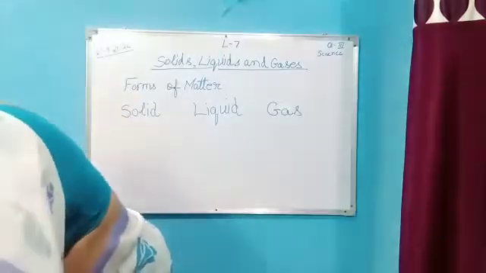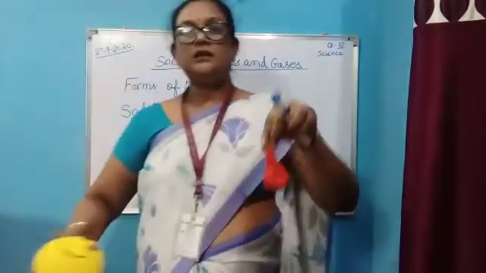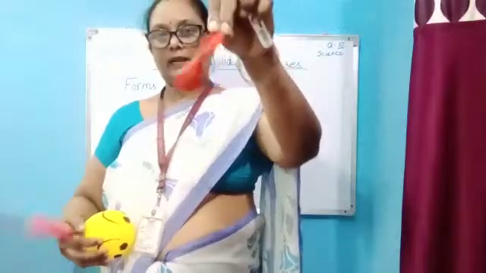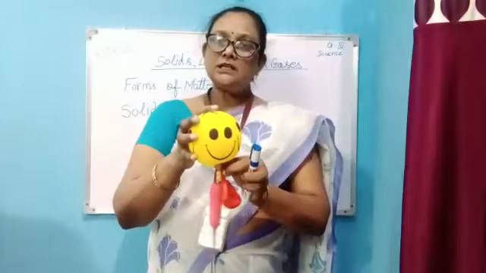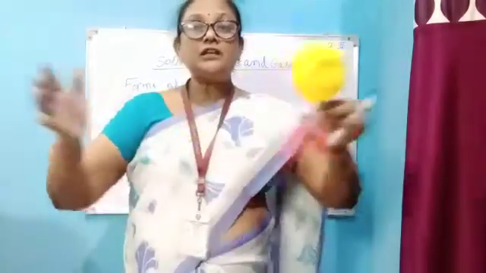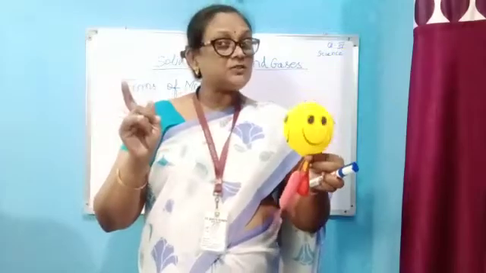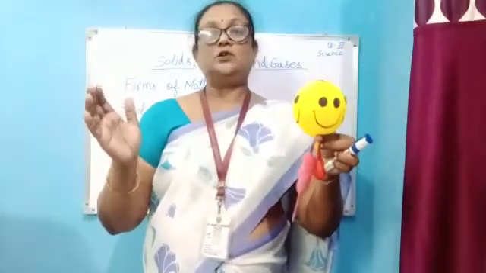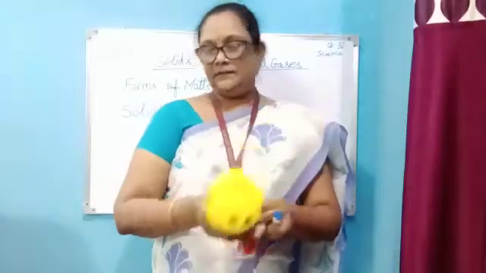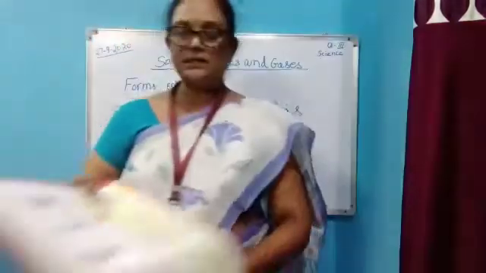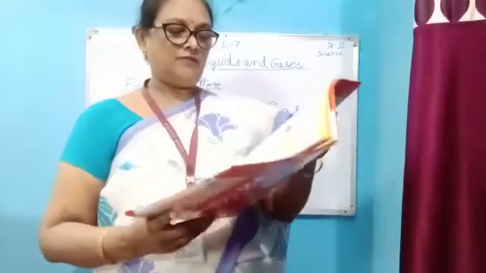See, in this, last time I showed you. This is an empty balloon. There is no air. It has a different shape. When the air is filled in the balloon, it changes the shape. And when there was more air, last time in the last video you saw, the balloon was big because there was more air. Now the air has become less, so the balloon has become small. It has changed the shape. This portion also, see, when air is less, it is becoming smaller. So next, let us read the properties of gases.